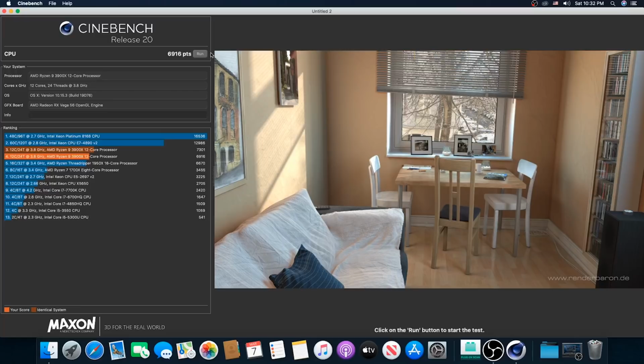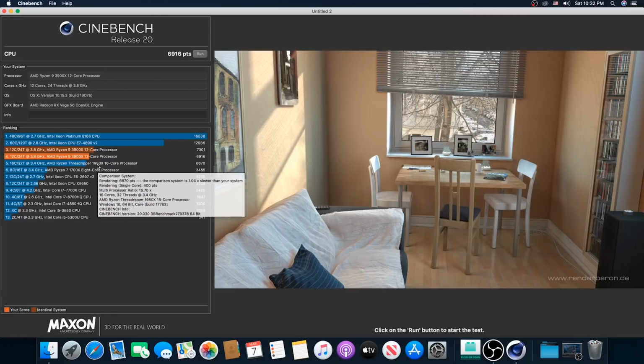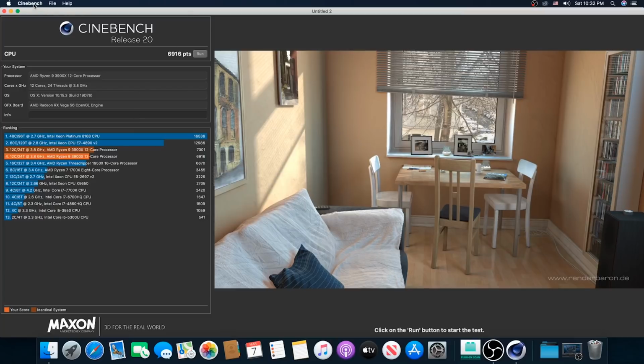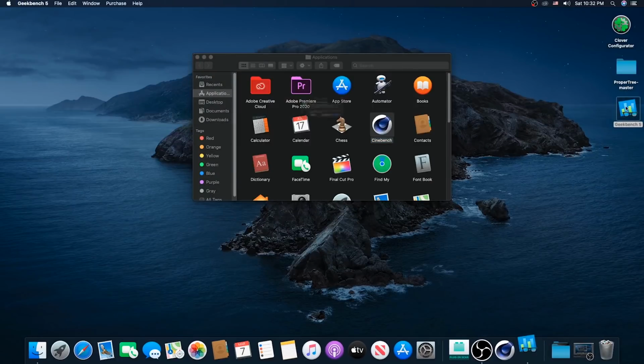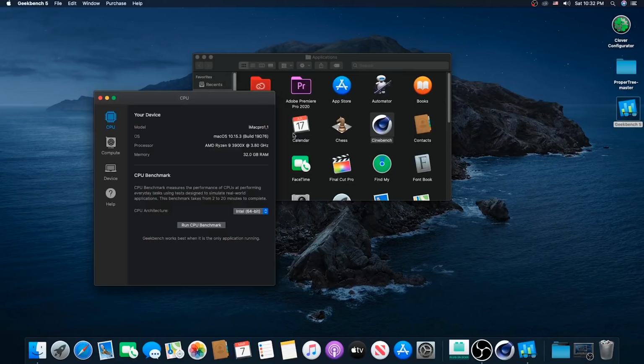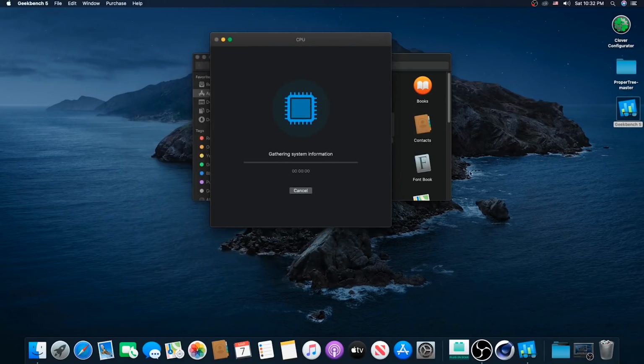Okay. All right, so I lost about 300 points because I'm running OBS in the background. But if you look at that, that is an amazing score. So we're above the Ryzen Threadripper, guys, the 1950X 16 core. Not bad, huh? All right, let's go out of here. I don't want to save that score. And then Geekbench. We'll run this, and I'll come back, guys, when this is done.